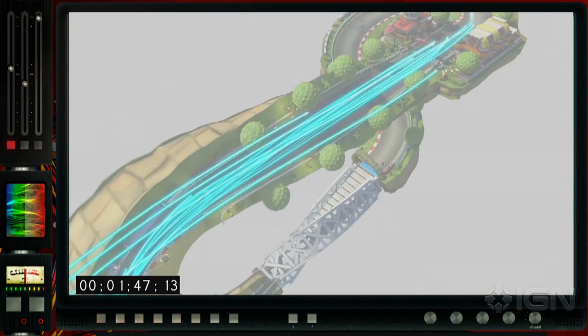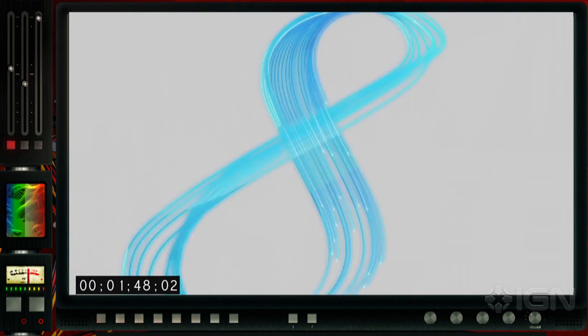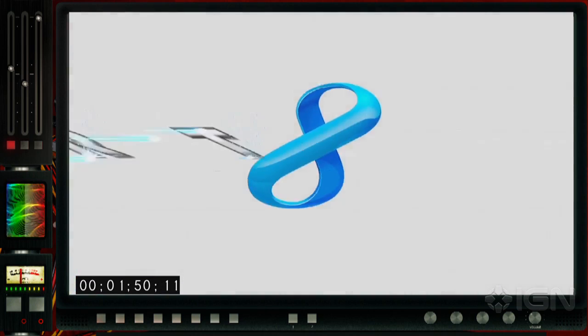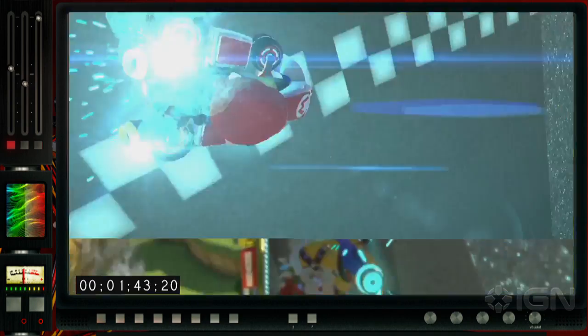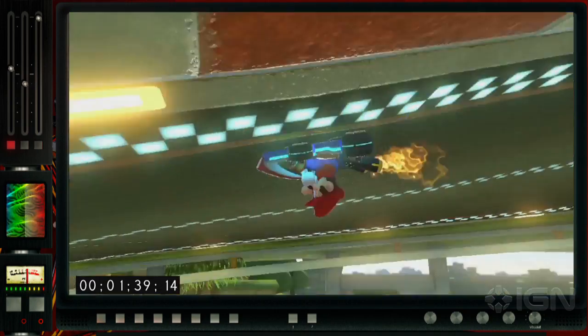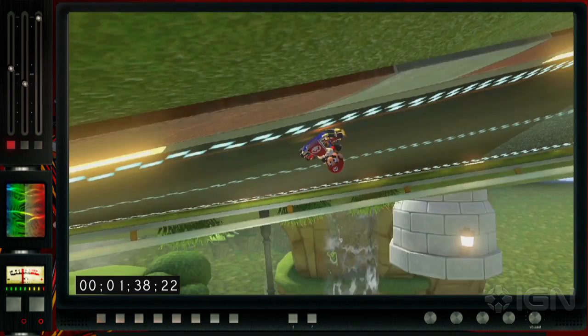And here's the final reveal, of course, of the Mobius strip. And what does it look like? It's, of course, the 8 logo. 8. How fitting. Yeah. Well, thanks for checking out this Mario Kart 8 total breakdown of every single thing.